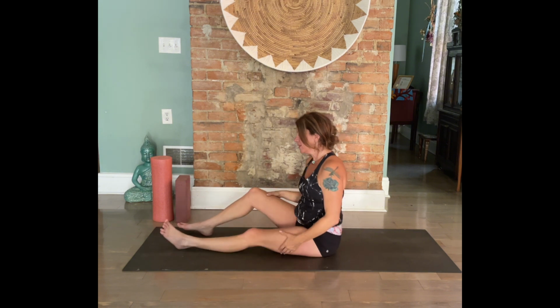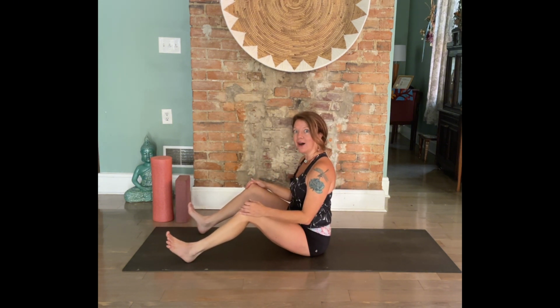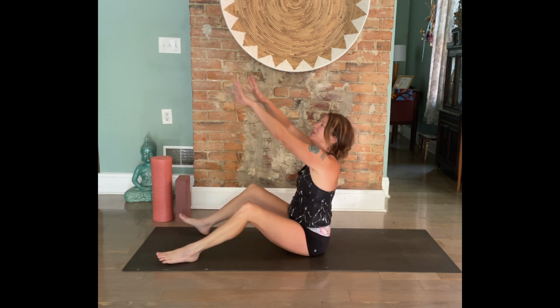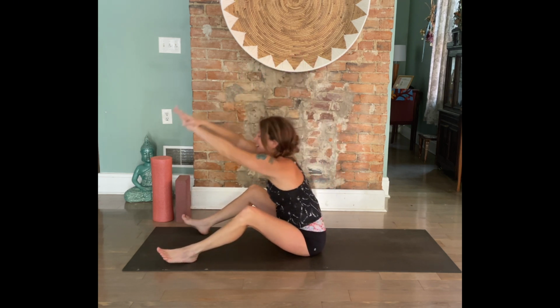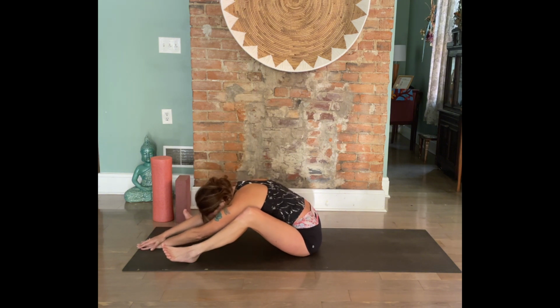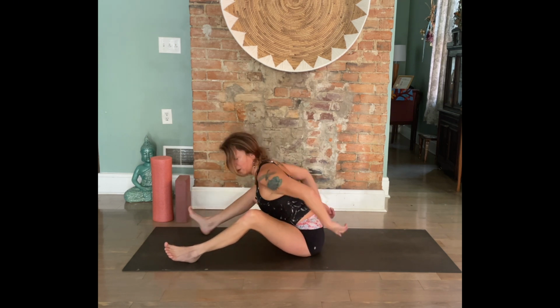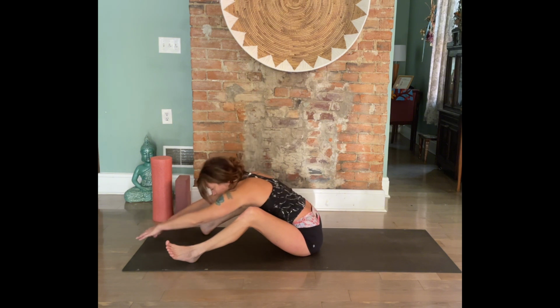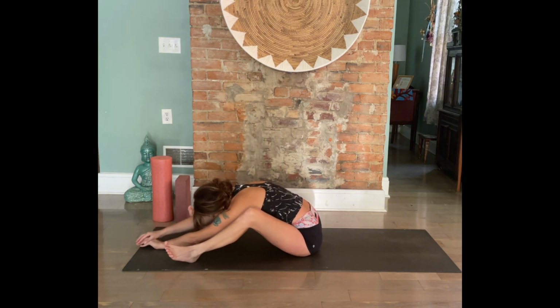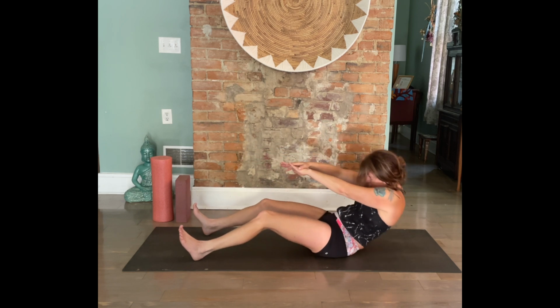All right, let's bend the knees and dig your heels down firmly. Bring your hands on top of each other and exhale. Stretch forward, open your lower back. Good, you can hear my breath. My knees are opening. This is a really great stretch in the lower back. Spine is rounded. And this is a roll back. So I'm tucking my chin and I'm rolling down slow.